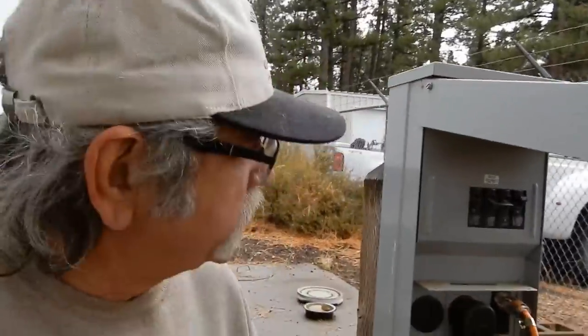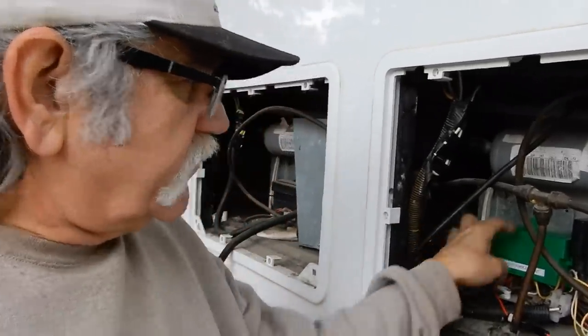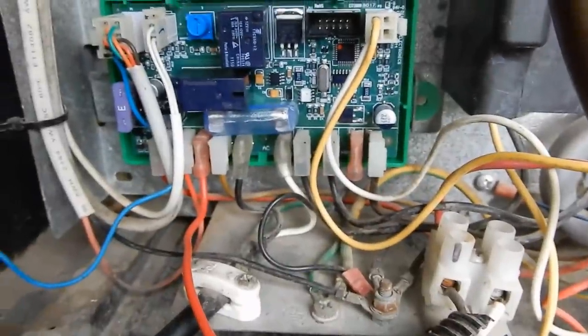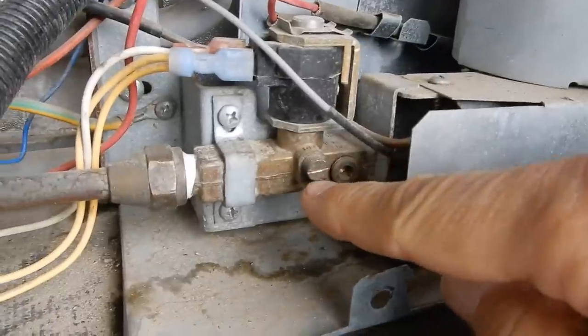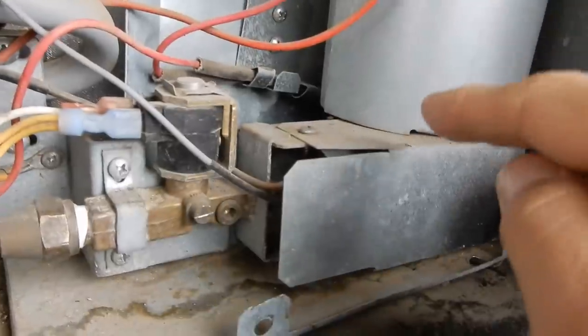Here's what we've done this morning: we powered down the RV, taking it off full hookups, and turned the breaker off to check the circuit board — so we have no power, kind of like boondocking. We put both refrigerators on propane. On this one with the new circuit board, I turned the gas on — you can see the little slot: up and down is off, left to right means gas is flowing. We waited the 45 seconds and sure enough this board ignited just like it was supposed to. We are running on gas.